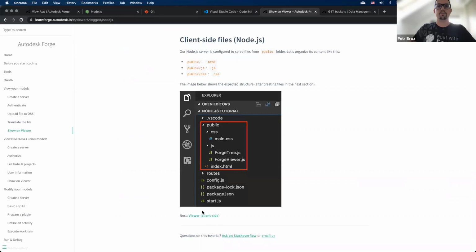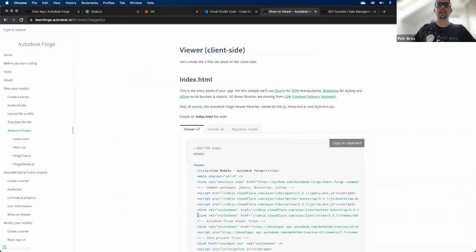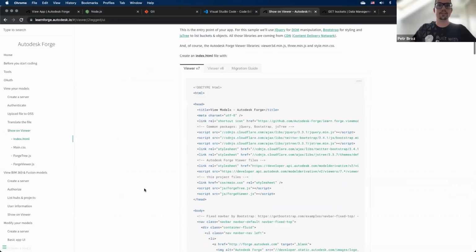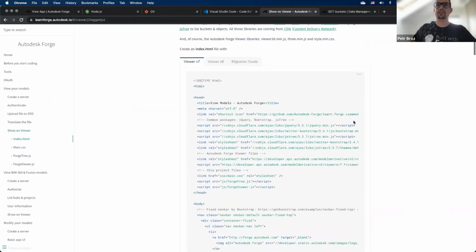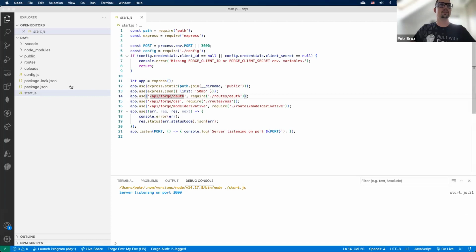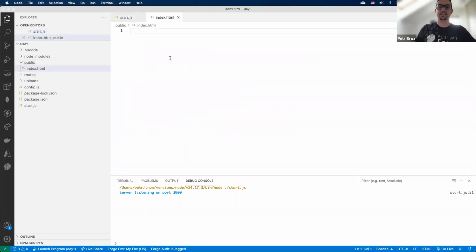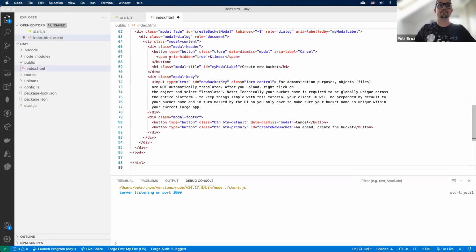All right. So let's start with the HTML file. Let me copy the content of the HTML and explain what it does. Here under the public folder, we're going to create our index.html. That's the file that's going to be served back to the browser if we go to just localhost 3000 without any additional URL.